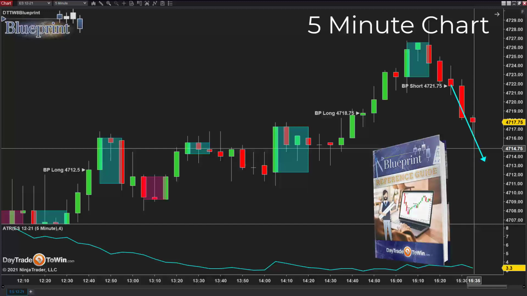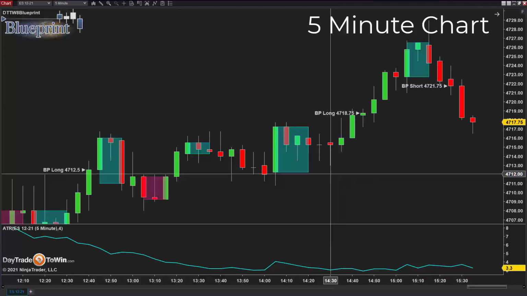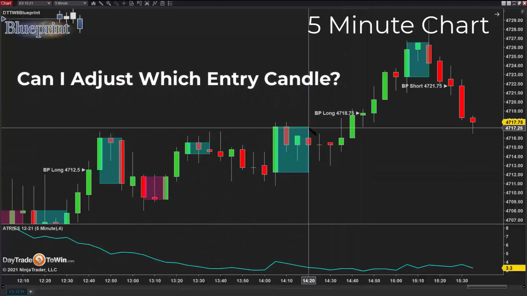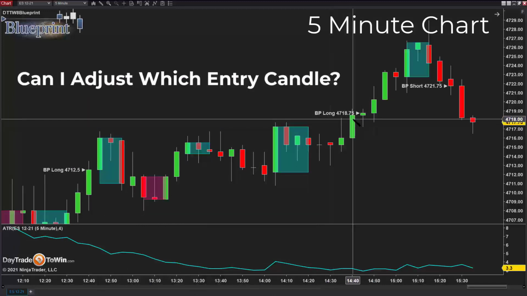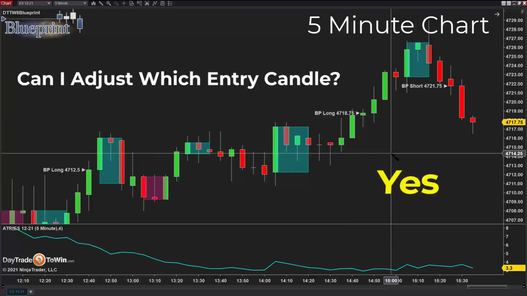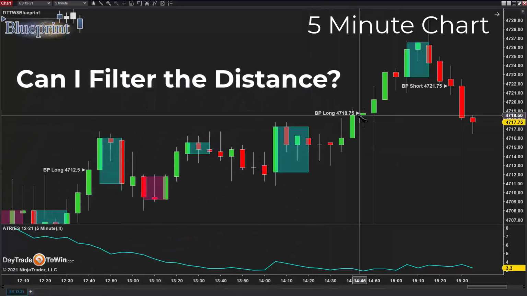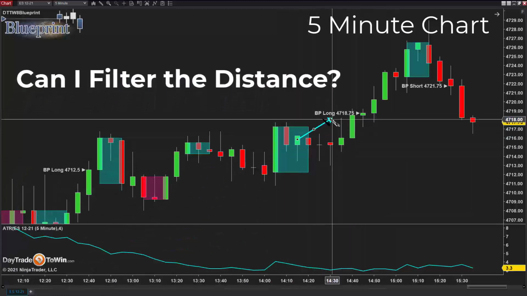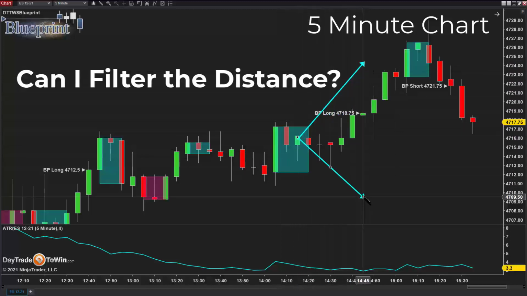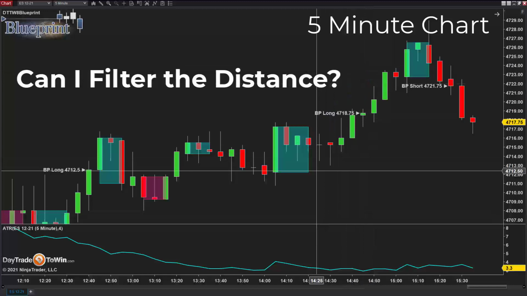But what if we change these settings a little bit? Let's say that you as a trader say, you know, I don't want to take the second consecutive candle if I'm able to get in a little bit earlier. If you're able to take a trade on the first candle as opposed to the second, can I do that? And the answer is yes. The next question is, can you adjust the distance from where this happens to be, this area here? If it's too far away, either above or below, can I also adjust that area? And the answer is yes.